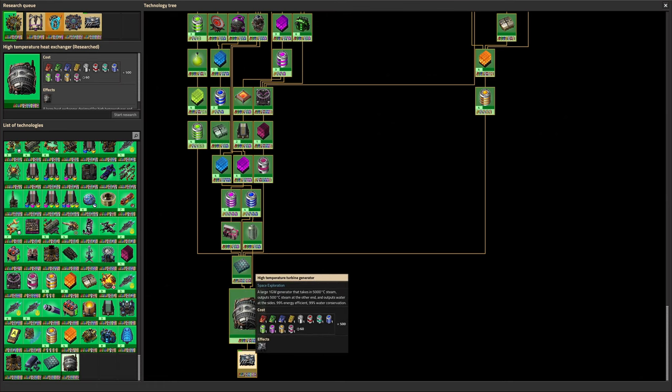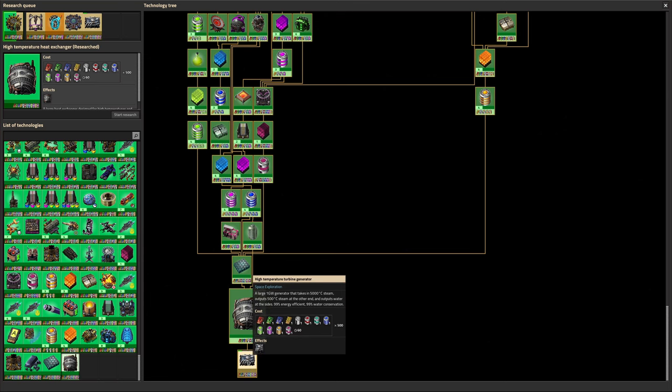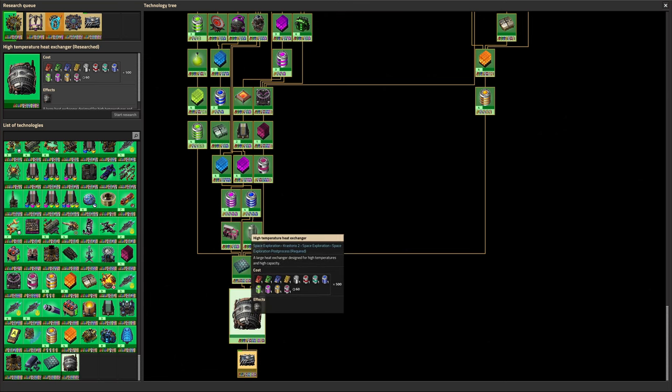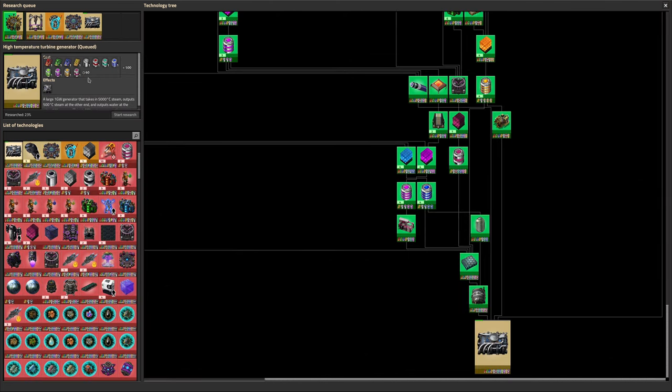And then it allows you to also research the high temperature turbine generator, which is the counterpoint to it, which allows you to turn that steam into electricity incredibly efficiently and get nearly all of your water back. Basically, it's the advanced heat exchanger and turbines. They're very, very good, but they require matter science, as you can see up here. So we've made one of them. We then didn't have enough matter science to make the other one, so we've done 23% of the research and then stopped because we ran out of matter science packs.